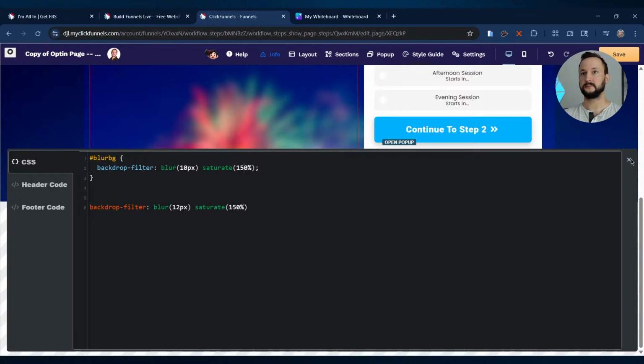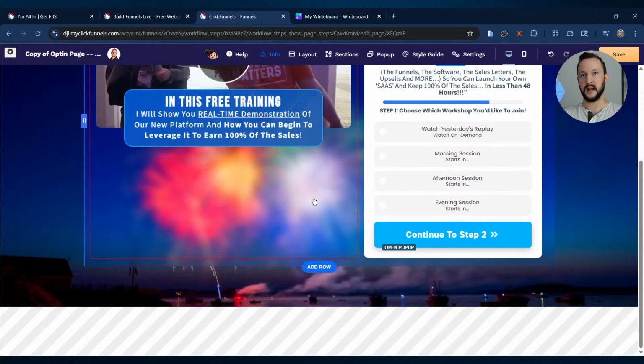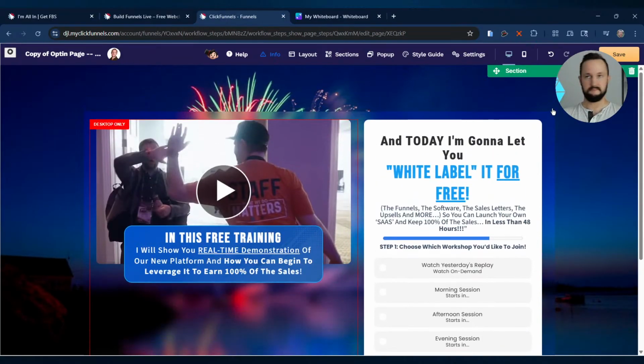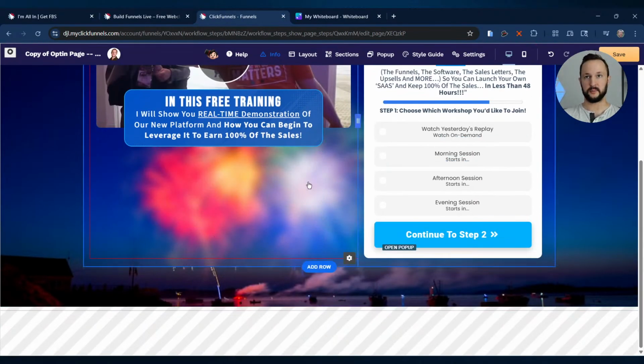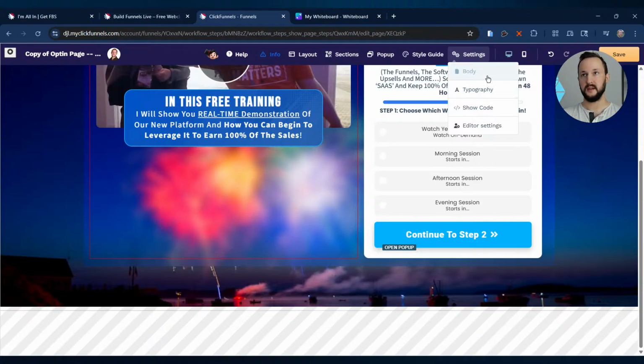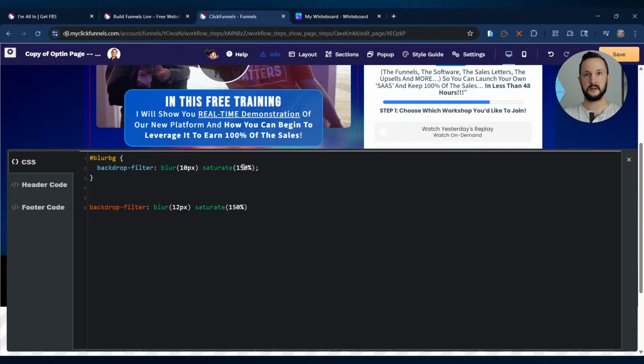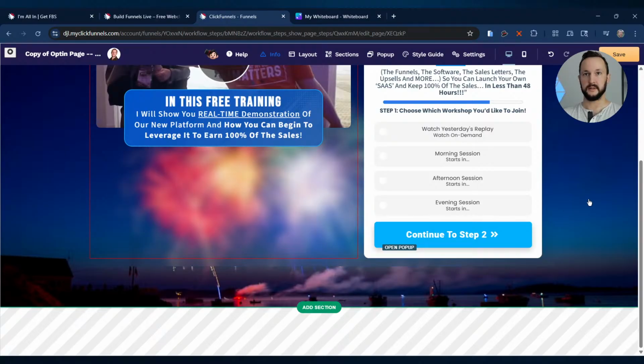Now, you may not need to do that with this one. The colors are pretty darn poppy already. And so if we take that off, go over to show code, we could either put this at 100% and leave the code there just so we can use it later, or we could just delete that saturate effect altogether. Okay, pretty dang cool.